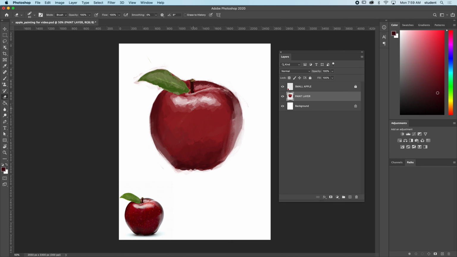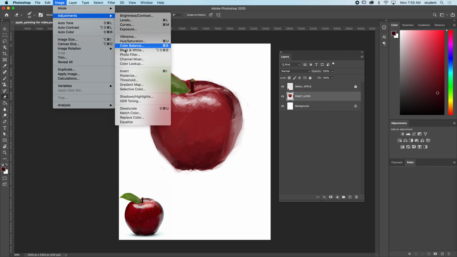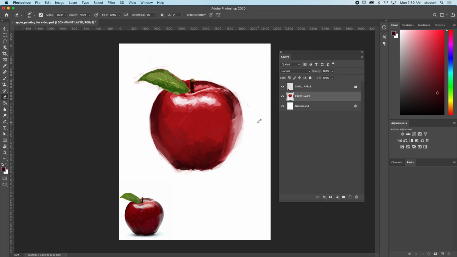I'll zoom out, and I could also change the colors. Let's say I just didn't get bold enough. I feel like my brights could be a little brighter, maybe. I can go to Image Adjustments, and I can adjust anything in this, and maybe I'll go to my curves here, and this is a great way of boosting up your highlights and bringing down and adding some contrast with this curve here. You can see what it used to look like, right? So maybe I'll go with that, and I'll say OK.